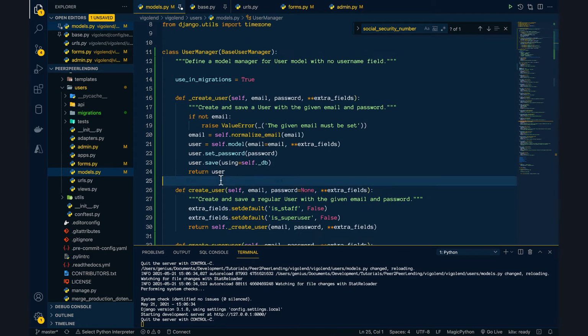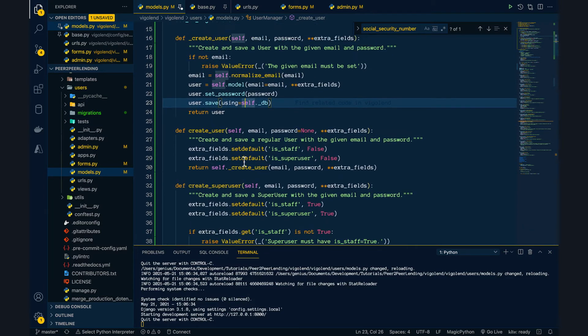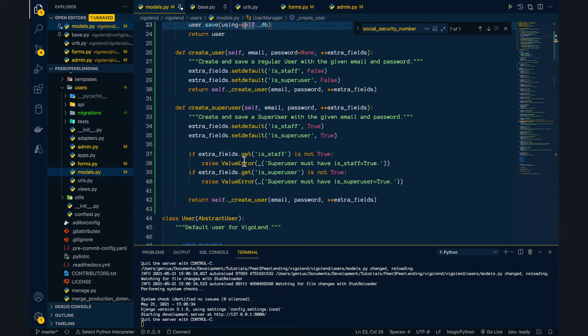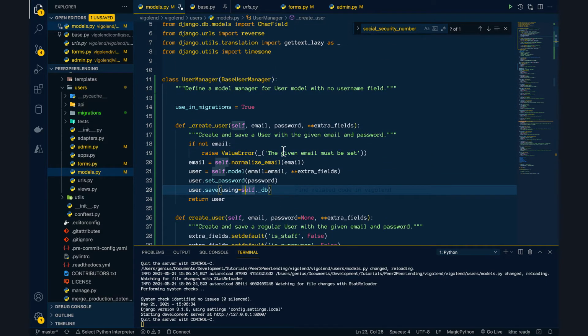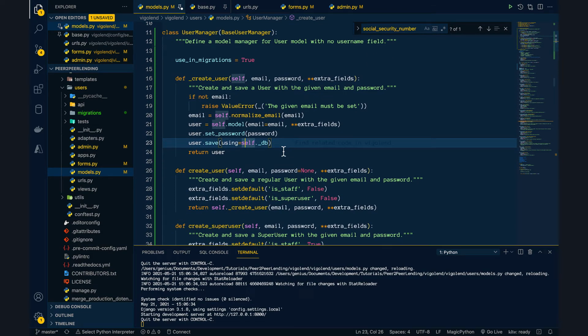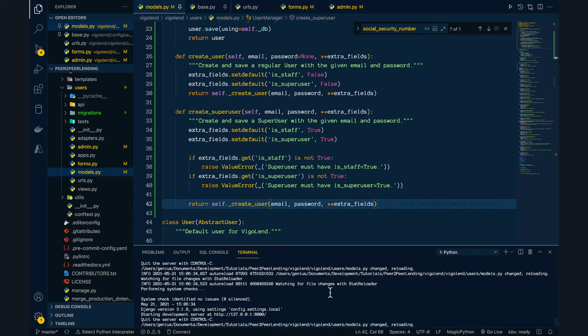So with our customized user manager, this is what we have here. I've added the link to the adapter, like this user manager, for your reference. So I think this should run. Now let's try again.